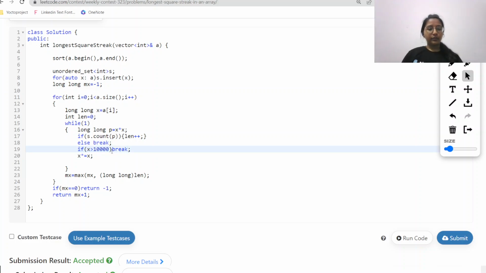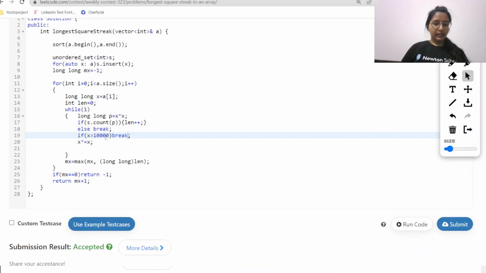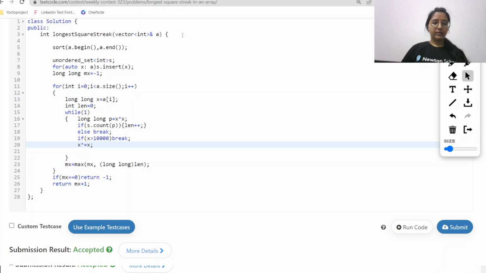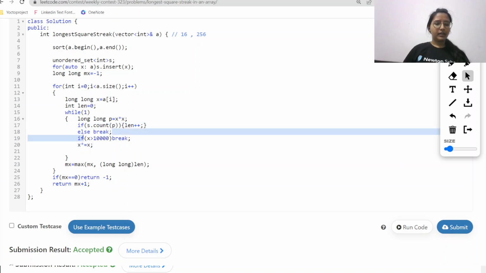At that moment there could be some scenario where doing the square can make it reach the out of limit. Basically, if 16 is the highest limit, when doing the 16 square, it will be 256, right? That would be done at this moment. And then if we will be checking here, then it won't be there. You can go to this break as well.